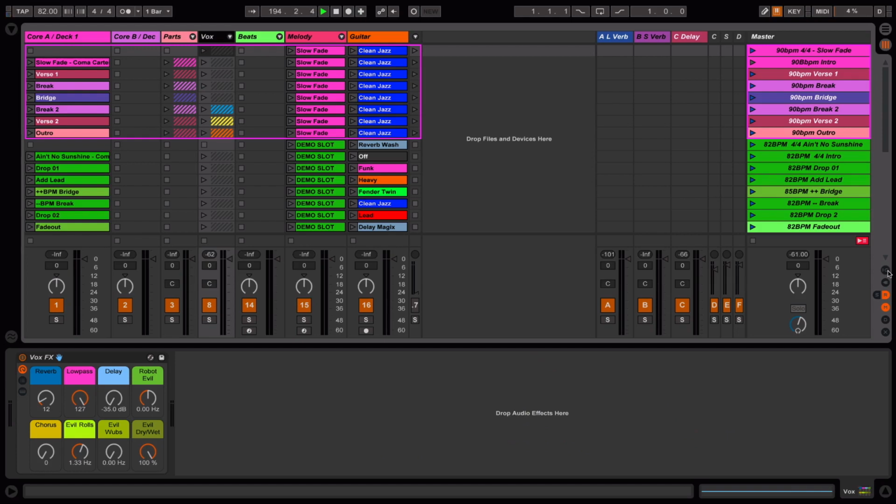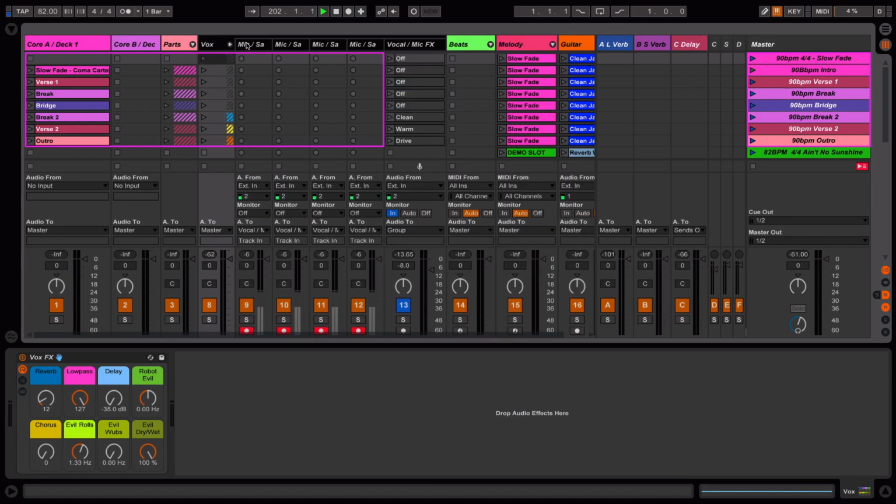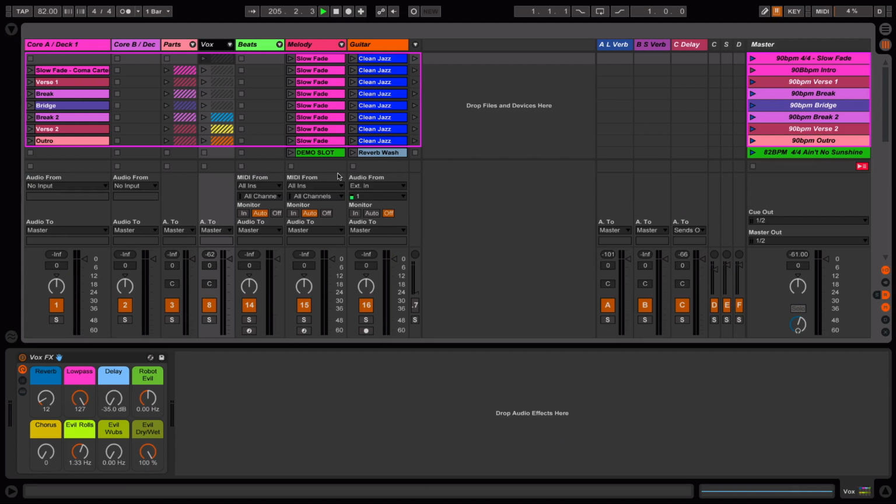Next up, we're going to look at the input options. Now, my sound card is set to have the guitar input on channel 1 and the microphone input on channel 2. So, if you look in the input-output tab, the guitar needs to pull from channel 1. This is actually connected to a microphone just for this video, but it is normally where the guitar lives. And every single one of these channels here inside the vocal group needs to be external input 2. Now the exact settings will depend on your sound card, so this is something you're going to have to read your sound card manual to sort out.